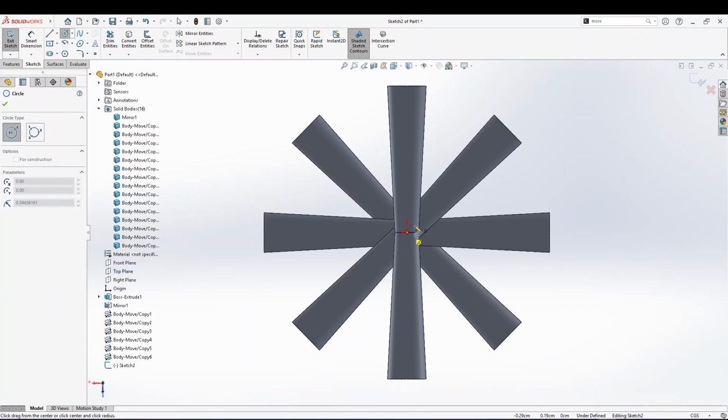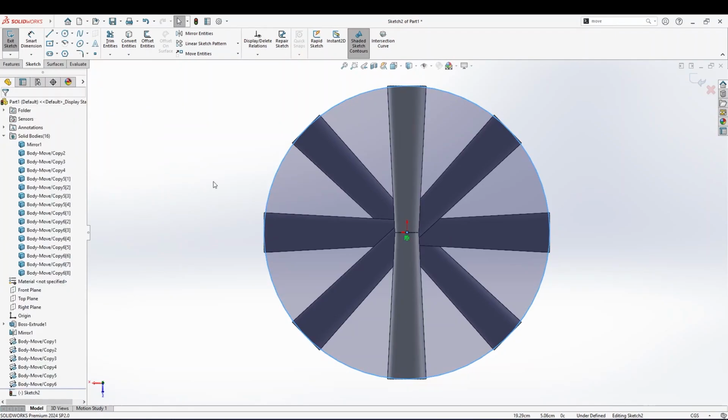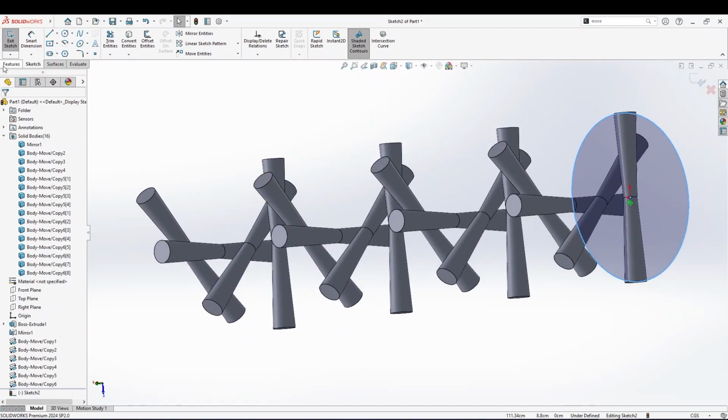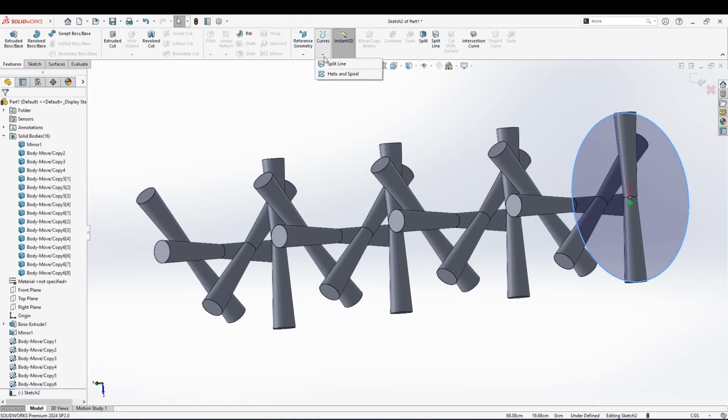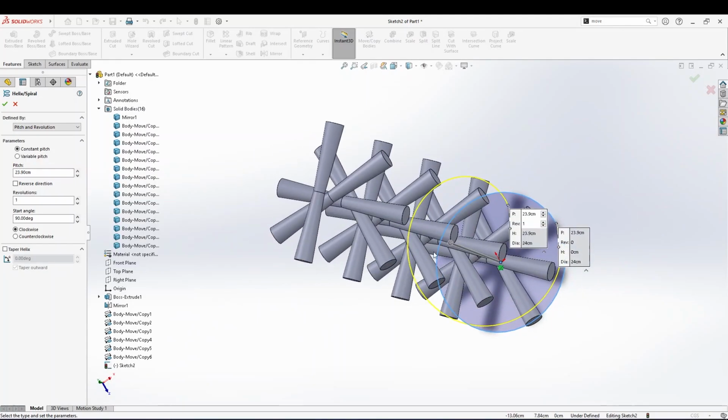So let's make a circle here, and it will obviously be radius 12, because if you remember, we made extrude boss base and there was a distance of 12 here, 12 here, so the circle has a radius of 12. Immediately after the circle is ready we go to features and curves and helix spiral, and it will build us a spiral based on this circle.